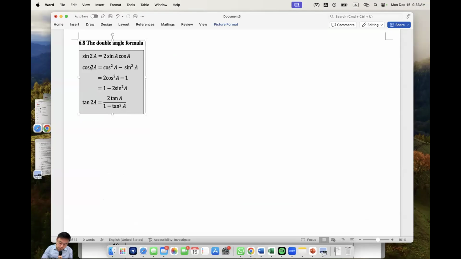Okay, let's say number 1, this one is an extra one. If I want you to simplify, this question number 1, I give you 2 more. If I want you to simplify 1 plus cosine 2a to be divided by cos square a.